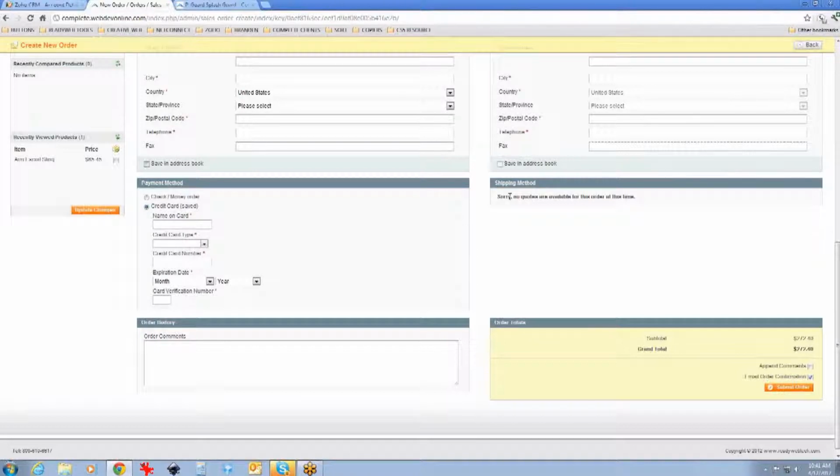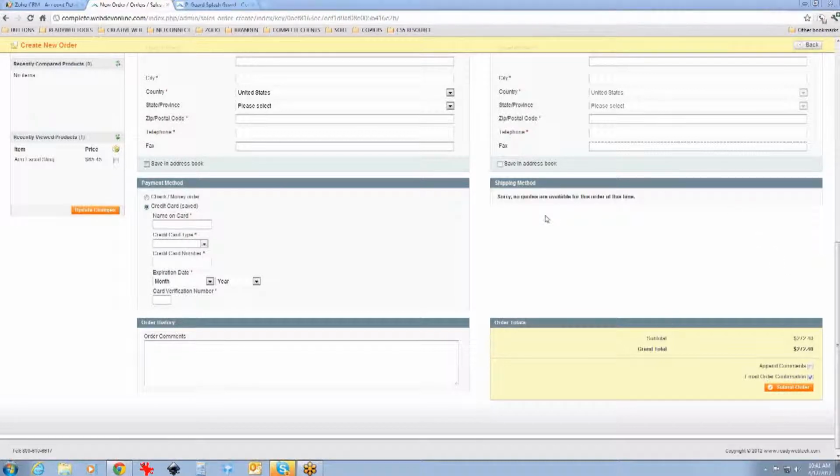For the demo system, unfortunately, they haven't loaded any tables, so I can't show you FedEx or UPS, but rest assured in your respective systems, this would populate and give you myriad choices of shipping based on the current shipping tables provided by FedEx, UPS, United States Postal Service, etc. So that would be over here.